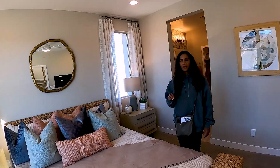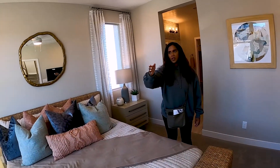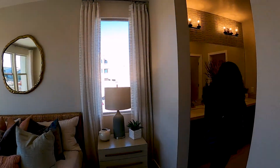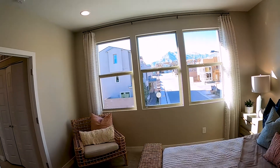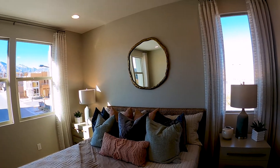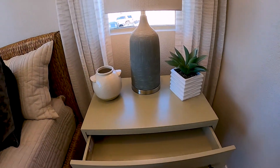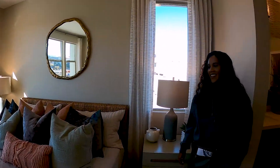Lots of light in this room — there's a window here and three window panels across by the side. Lots of light gets into the bedroom, which we both love now because we get sunshine most days. The bedroom itself is a very nice size — it's bigger than any of the bedrooms we've had in the UK and more than big enough. They don't have to pretend with smaller furniture here; this will be a normal size bed and full size cabinets. You can tell the space you're getting by the size of the furniture in the room.